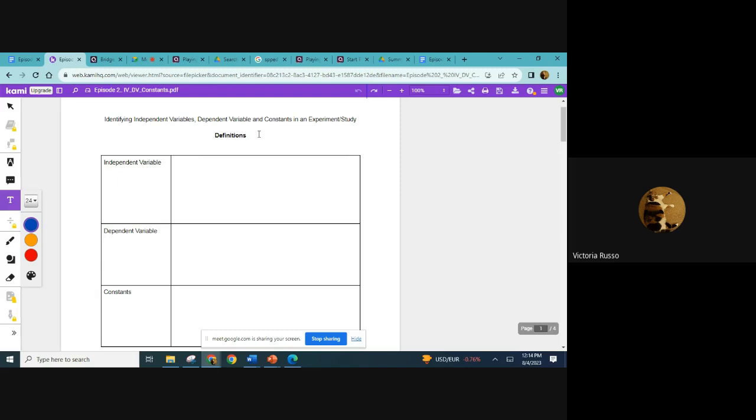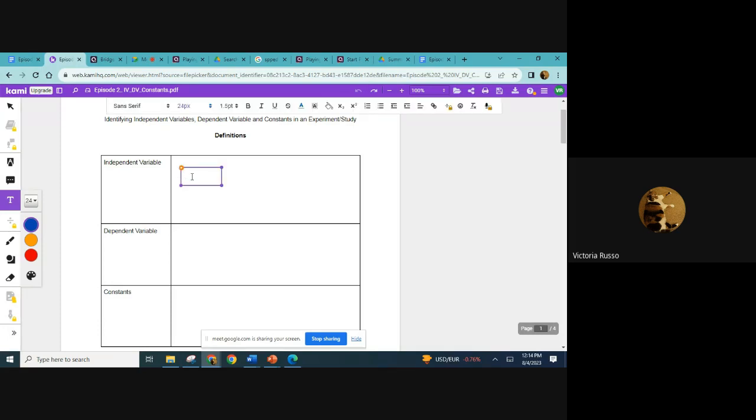In this lesson, we're going to be learning how to identify independent variables, dependent variables, and constants in an experiment. One of the first classes, probably the third day of class, we're going to start off with a lab. We're going to do lots of experimenting through labs throughout the year. And when you design labs, you need to be able to identify the independent variable, the dependent variable, and important constants. So we're first going to define the variables and what they mean, and then we are going to look at some examples of experiments and identify independent variables, dependent variables, and constants.